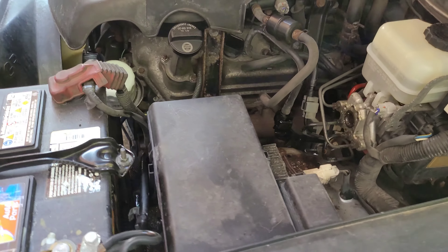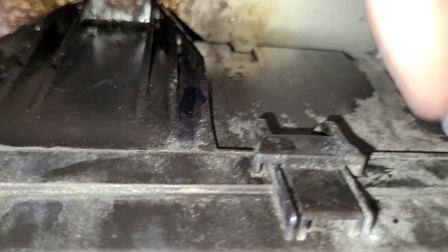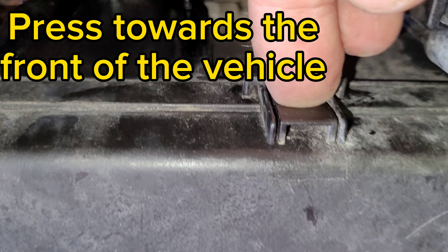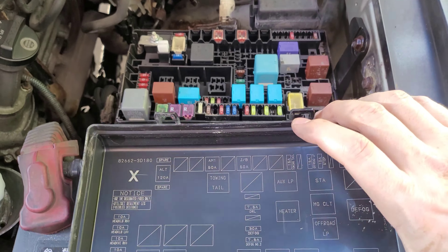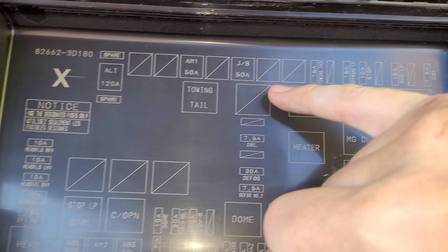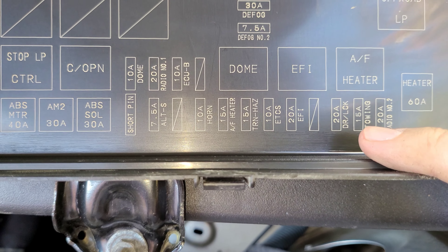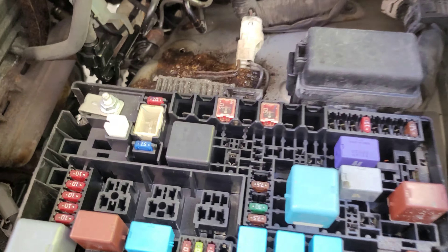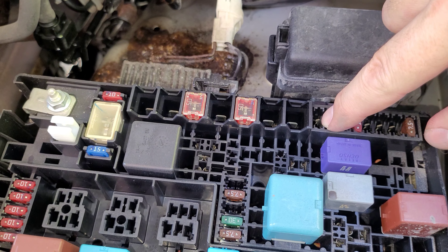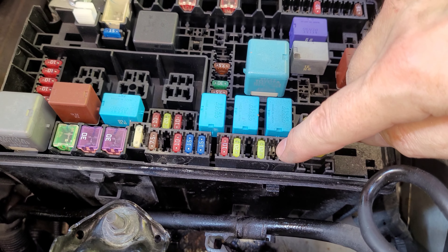The last step is to install two fuses in the relay. You'll go into the hood and find the fuse box, which is right here. Open the fuse box, come back here, push down right there, and it should release the catch and lift up at the same time. This actually represents what the fuse box looks like. We're going to put a relay right where it says 'towing tail.' Also, a 15 amp fuse right here where it says 'towing tail,' and another 15 amp fuse where it says 'towing' down here. This would be the slot for the 15 amp towing tail; the relay would go right here, and that other 15 amp fuse would come right here.